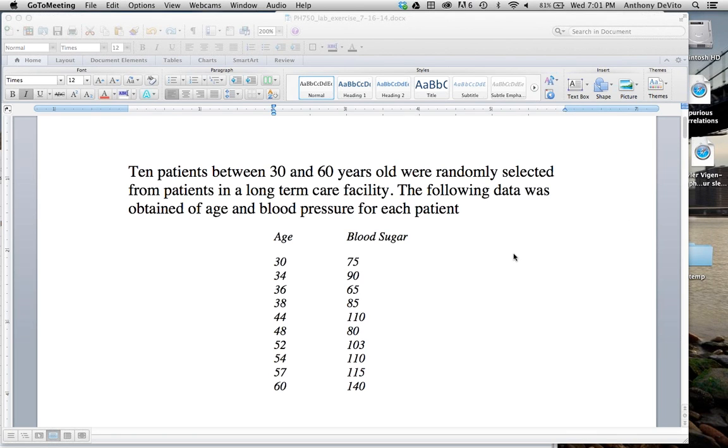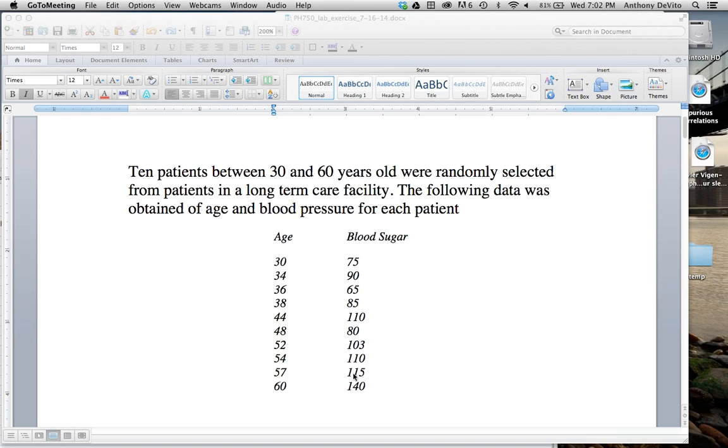Okay, so we're looking for associations between two variables. In this case, when we're dealing with correlation, we're looking for associations between numerical variables. Each one of these lines, these rows going across, represents an individual, and we've measured two variables for that individual, both numerical. One is age, and the other is blood sugar. We want to know whether there's an association between a person's age and their blood sugar.